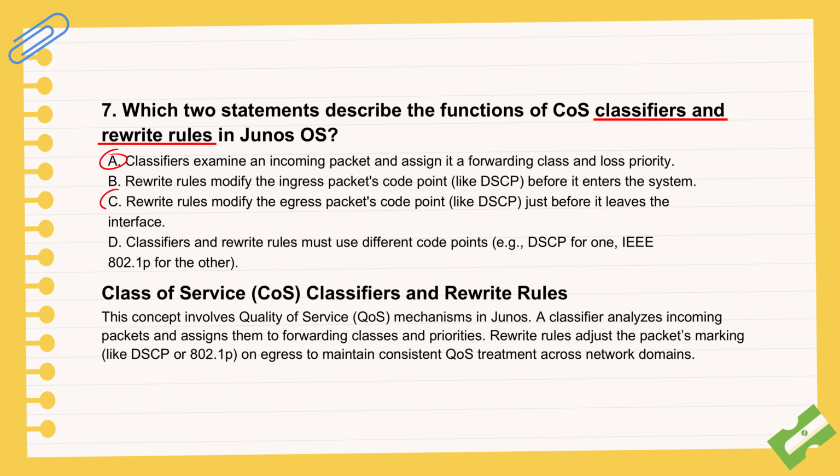But the outside world, the next network maybe, might have different requirements or trust levels. Maybe you classified some internal traffic as high priority, but your agreement with the next provider says you can only mark it with a specific, perhaps lower DSCP value. Ah, so rewrite rules enforce the policy for the next hop. Exactly. Ingress classifies for internal treatment. Egress rewrites ensure you meet the external requirements or policy for the traffic you're sending out.